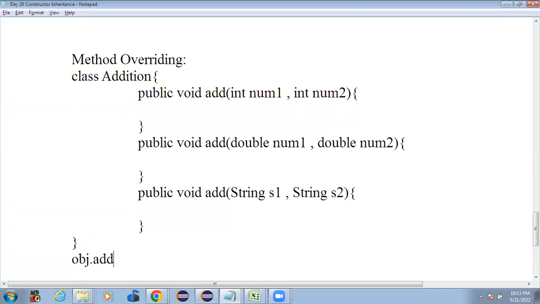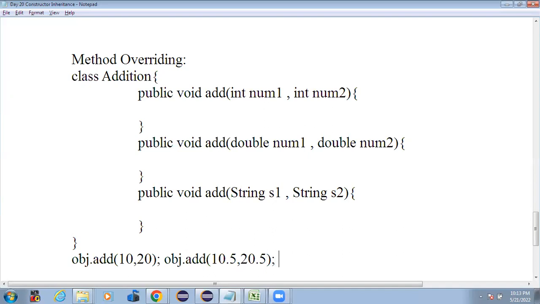If I have passed 10, 20, it must go to the first. If I have written obj.add with 10.5, 20.5, it must go to the second.